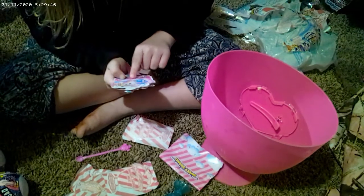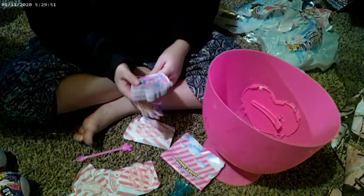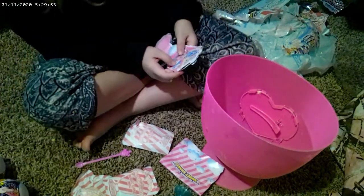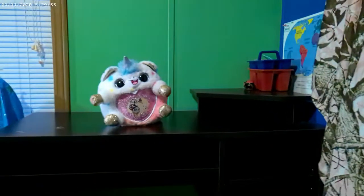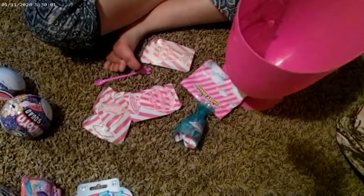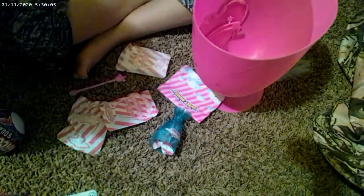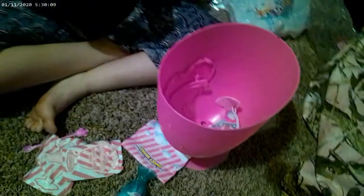Look, I got this one. Let me see it. What's it say? It's named Rocky. That's your pet, Rocky. Hi, Rocky. Is that what's in all these other ones? Is that all the slime stuff? And that stuff? Oh, what's all of this? Cute. What's all of this ice cream stuff?